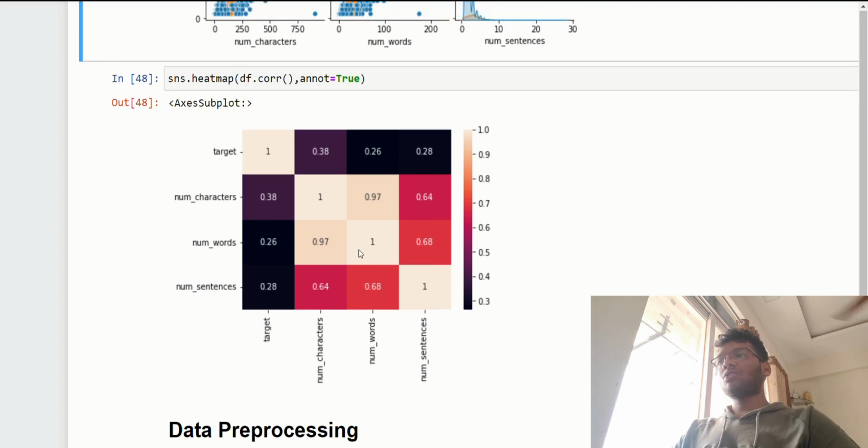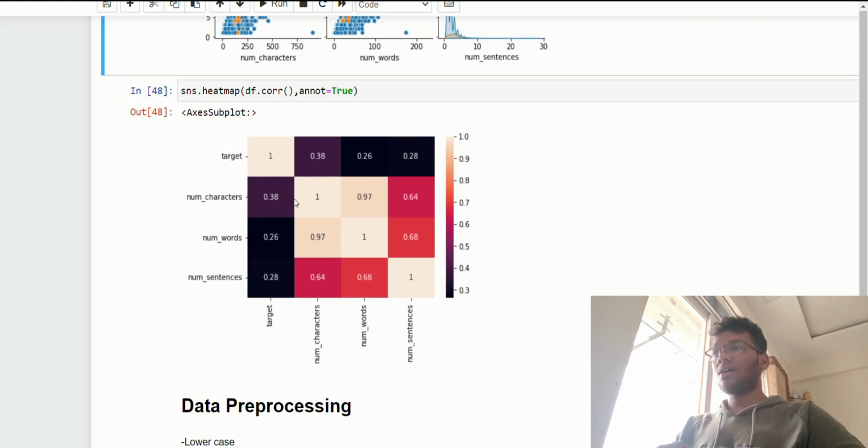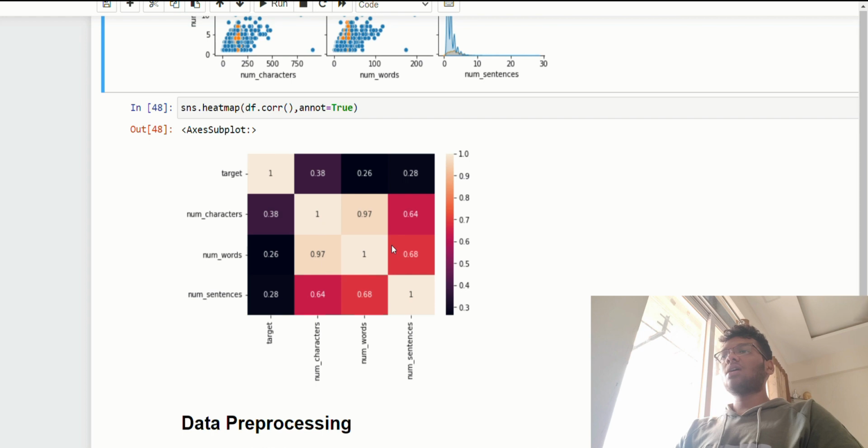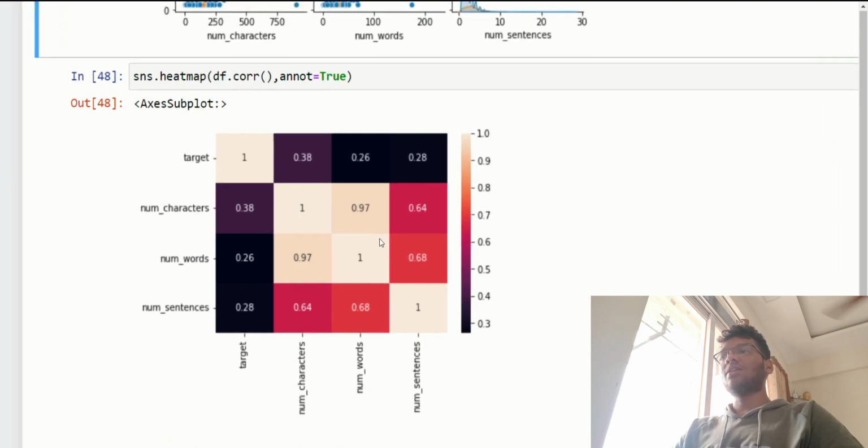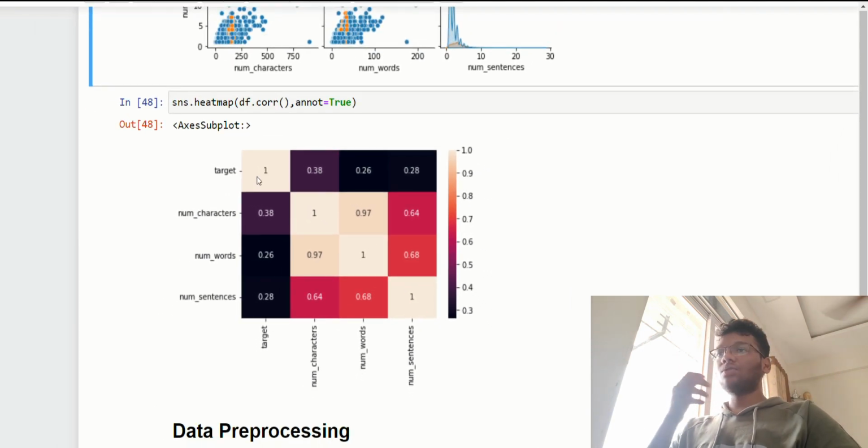So when you are creating a model, you'll choose number of characters as your value, because it is closer to the target, has the most correlation with it, and chances of confusion are less when you're creating the model. This is what plotting and representing the data visually will help you with.